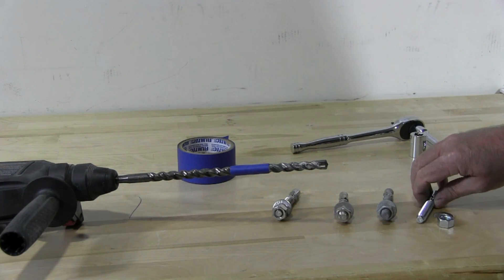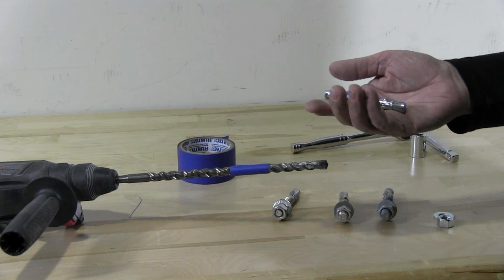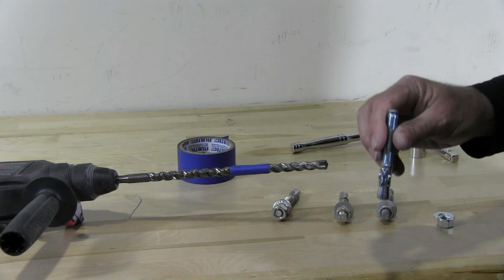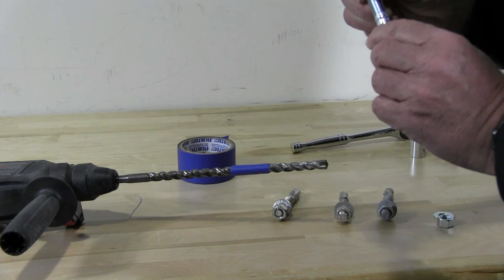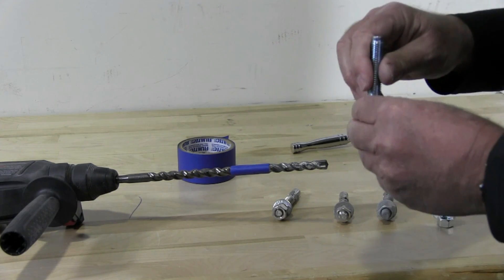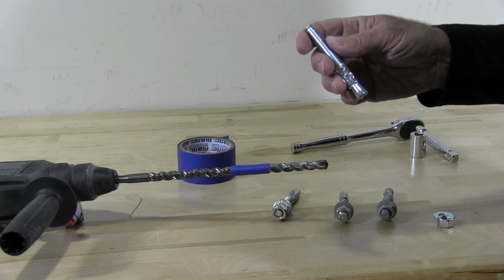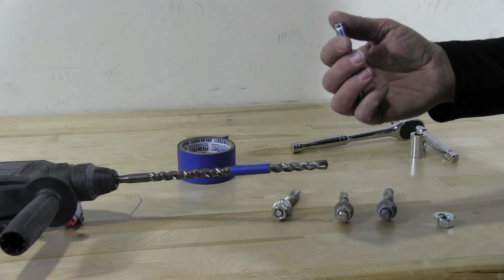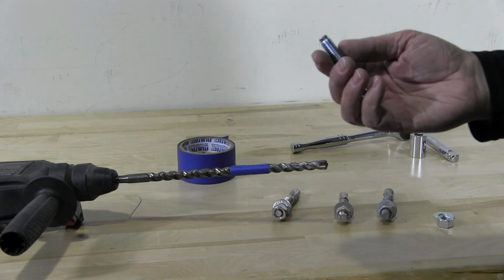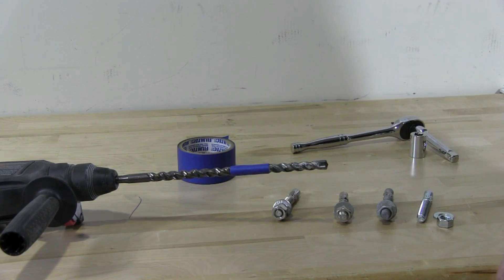If you drill the hole too deep it's not really going to hurt it. If you were a little further, let's say another half inch, you just don't bang the wedge anchor too far down. This piece down here creates the wedge. Once you put the wedge anchor into the hole and you pull up on it, it then wedges into the concrete preventing you from pulling the anchor out. At that point you would have to use a sawzall and cut it off to make it even with the concrete and then fill the hole if you want to close it up.